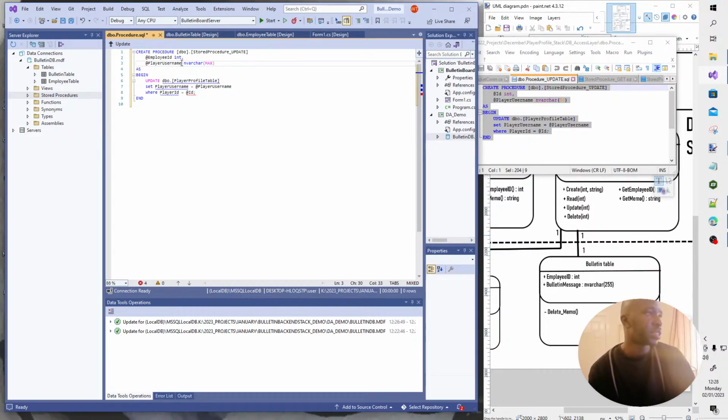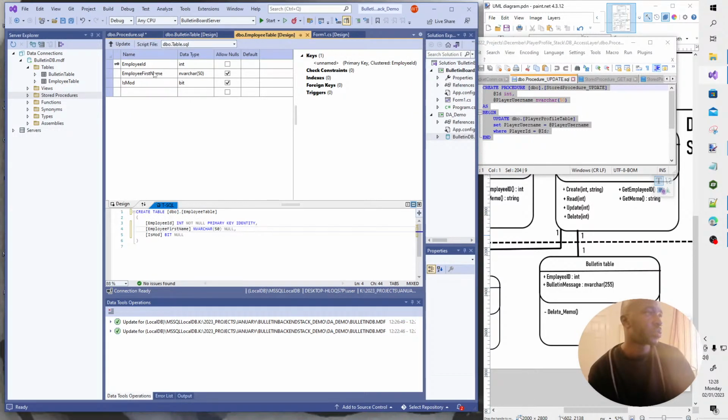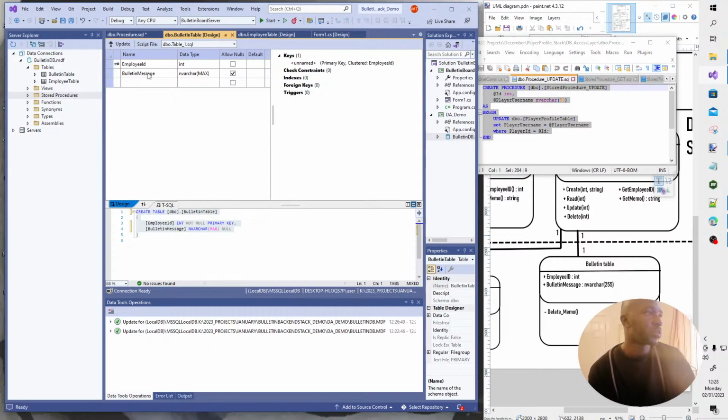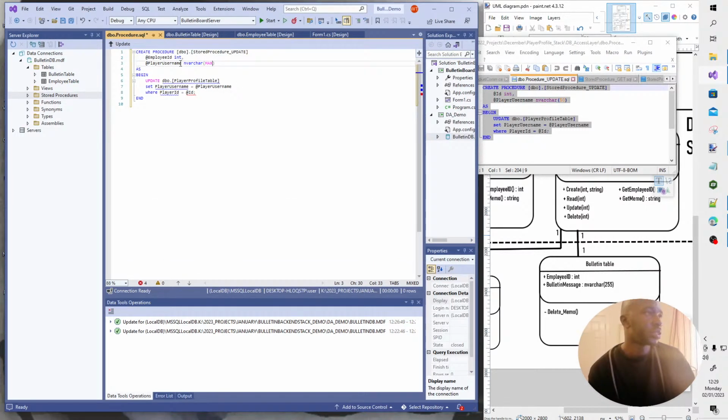And how did I write it? Bulletin message. Is that how I wrote it? Let me check. Bulletin table. Bulletin message. I'm gonna write like that. Might as well keep it the same. Why not? Bulletin message parameters. I'm gonna update the respective table.